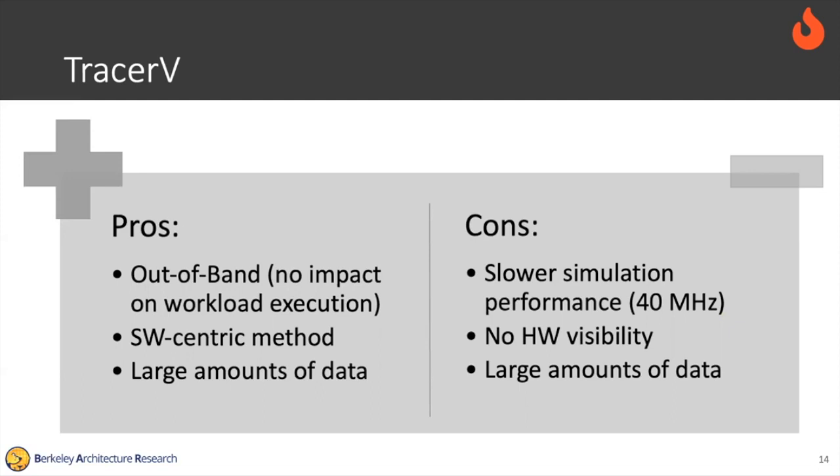One con here is that it will lower your simulation performance. For a vanilla Rocket Chip-based design that you could push through at like 150 megahertz, when you start adding this logging functionality, it's going to cut it down to something like 40 megahertz. And that's, of course, just because we have to keep up with logging all the information ultimately to disk. There is little hardware visibility here, right? You're getting an instruction trace, but you may not necessarily know what is causing that output to be produced. And we'll get to some tools that help with that later on. Okay, before I move on, any other questions about TracerV?